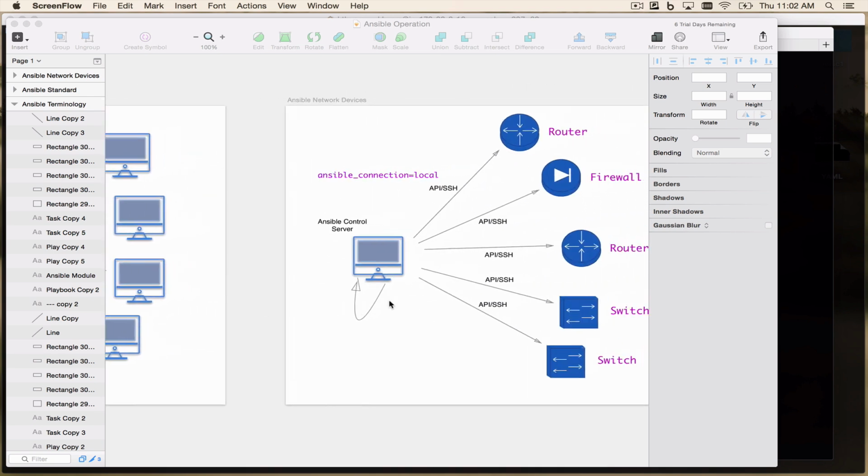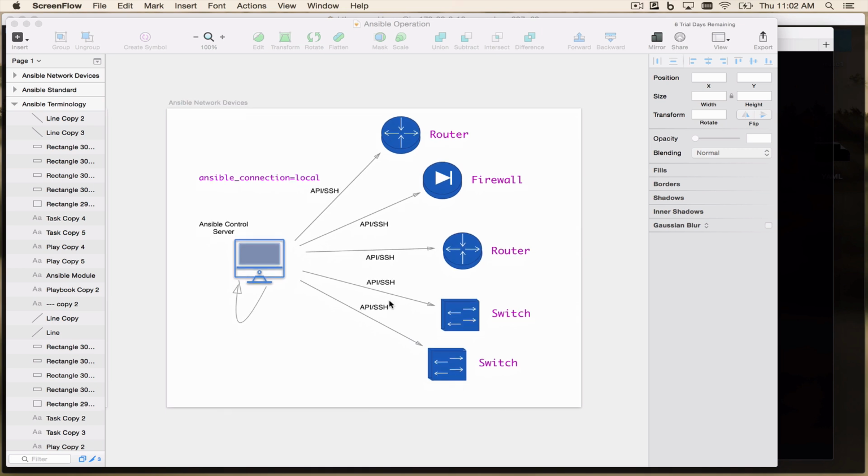We're not really doing that with networking devices. Really, with networking devices, we are having the modules all execute locally here and then directly connecting via the module to all these remote devices. So yes, it's still a distributed system, but all the module execution is happening directly on the control server, and then built into the module are all these API and SSH connections to networking devices.